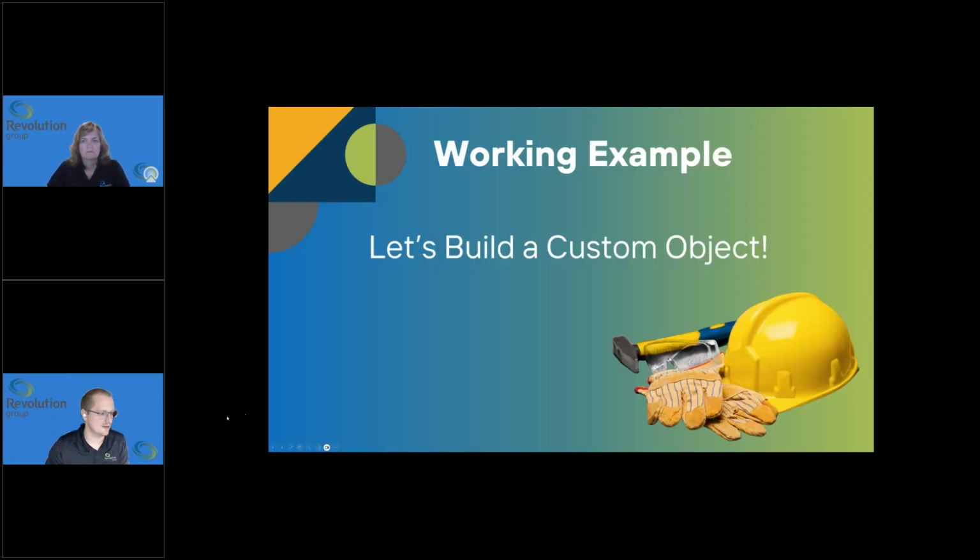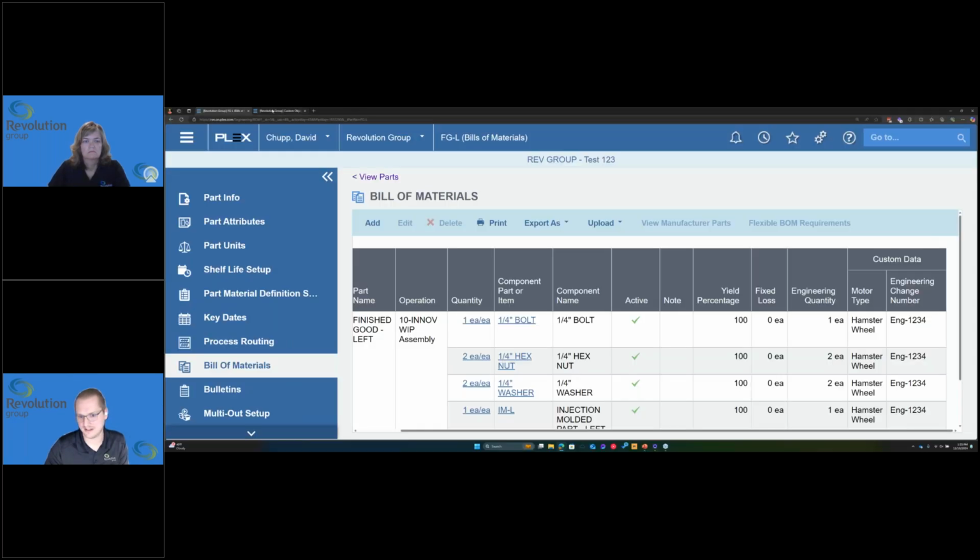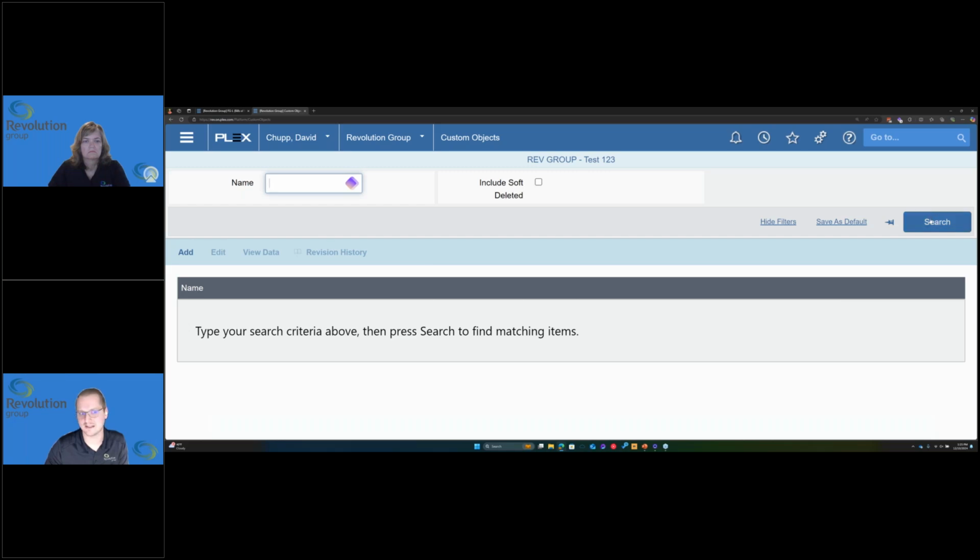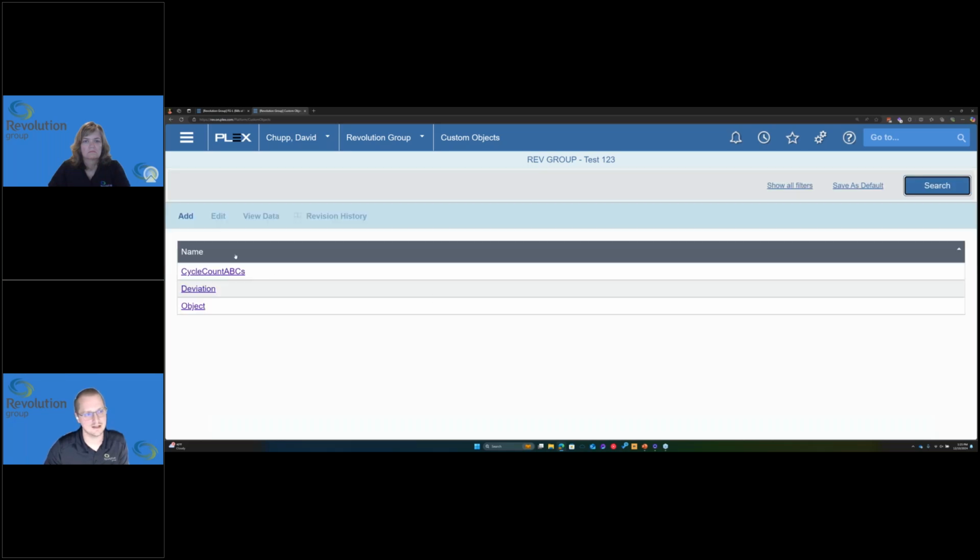Okay. So let's build out a custom object here. I'm going to try to take this a little slow, as it could be hard to wrap your head around completely what a custom object is. Hope I've done a good job of explaining it. I know it took me a couple reads through to have it fully click.